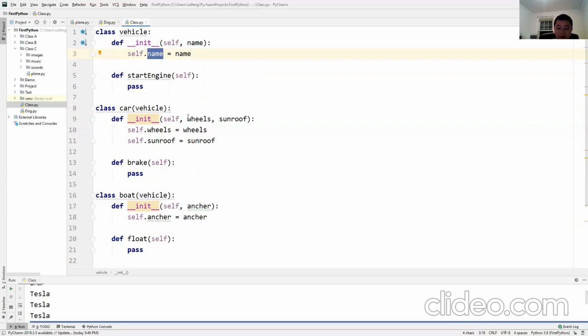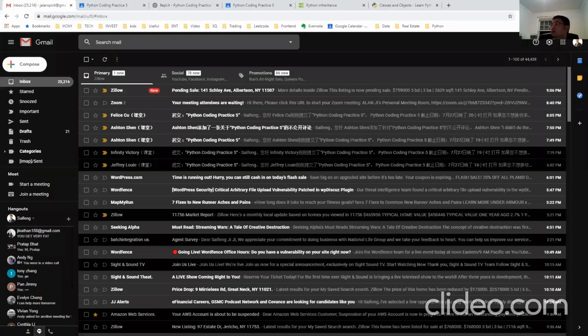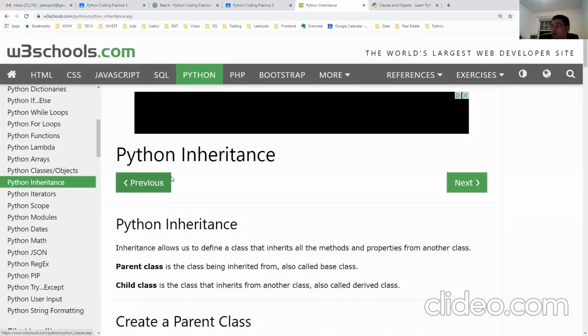Can I pass in name here? Definitely you can pass in name here. But the problem is the name is not part of the children class. I need to go to the parent class to initialize that. So how can I do that? I think here we have that information.